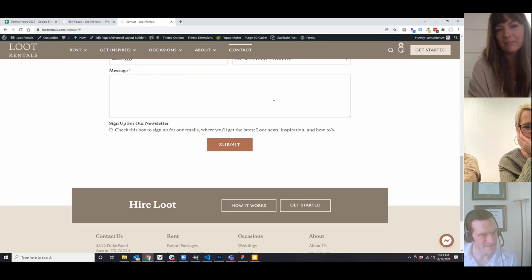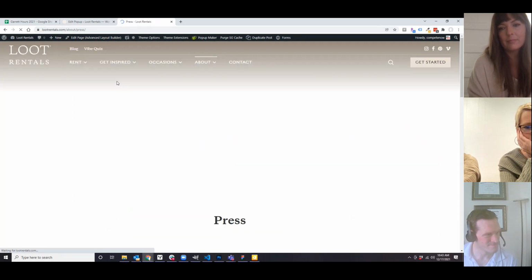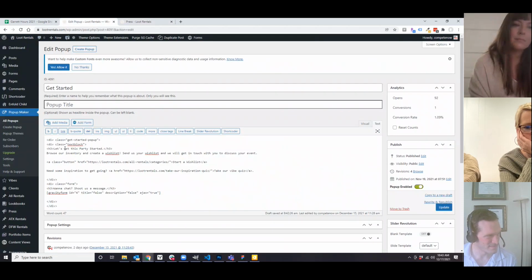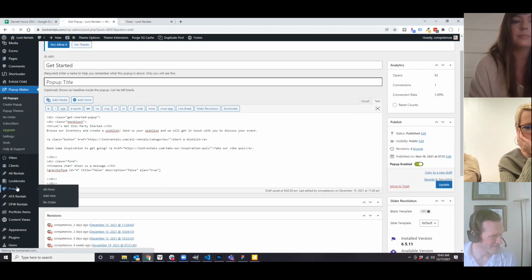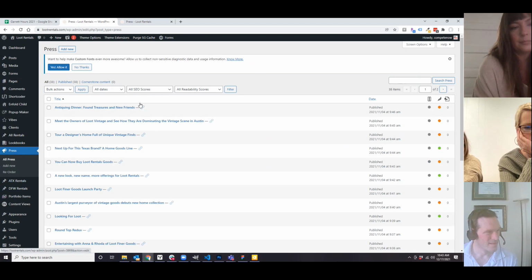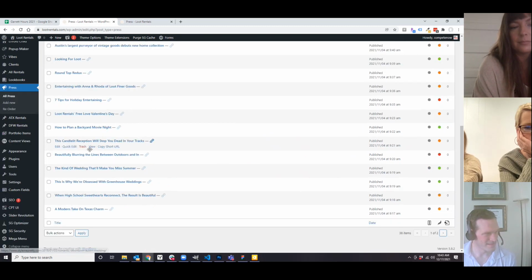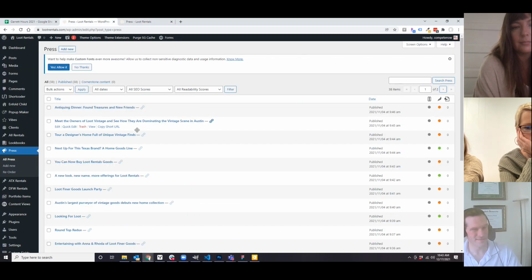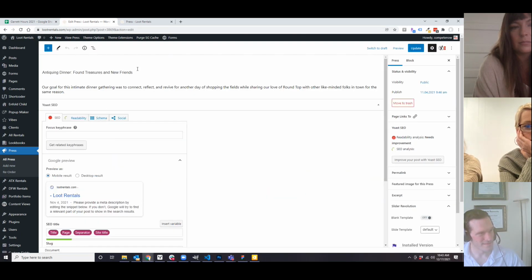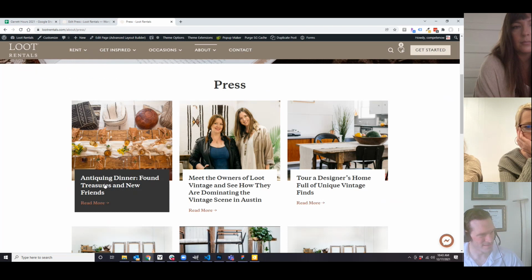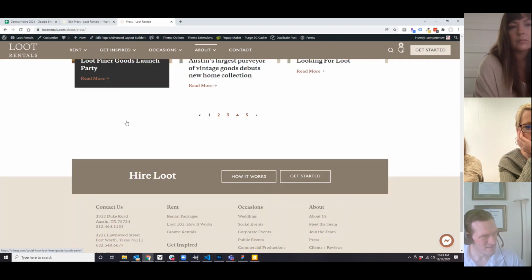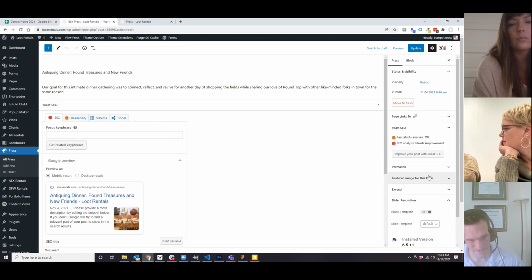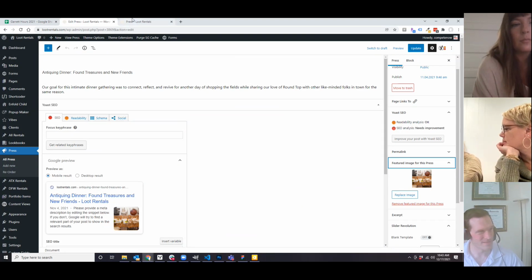So those are pop-ups. Now the press page. These are going to be under press on the left. So here's all the existing press. It's basically pulling in an image, the title, and then linking to the external resource or a different page. So if you need to change an image or a title, you can find the one you need to edit. Your title is here. I don't think there's even a description, but the title, the featured image is right here. So that's what is feeding to the page.